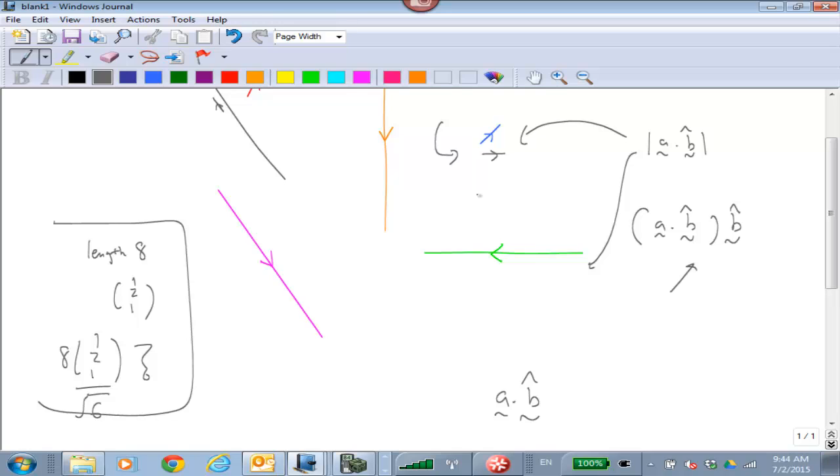Cannot, because if you do mod of A dot B hat, do you agree it's positive? When you multiply the B hat like that, do you agree that this vector is going to be like this? In the direction of B hat, mod is positive. So agree that it's in the direction of green. Is that what you want as a projection vector? No. So can you see that the dot product gives you the correct direction? Correct. Because if you think about it, if I have a vector project onto another vector, do you agree that this projection is already in the direction of the screen or the mirror? It is no longer following the original vector.